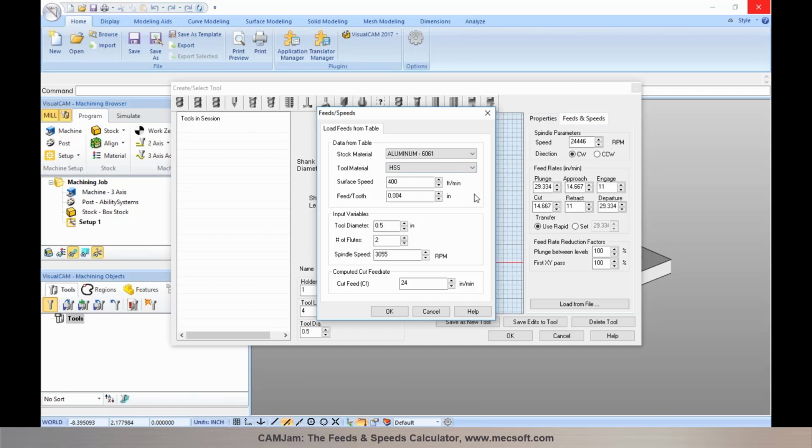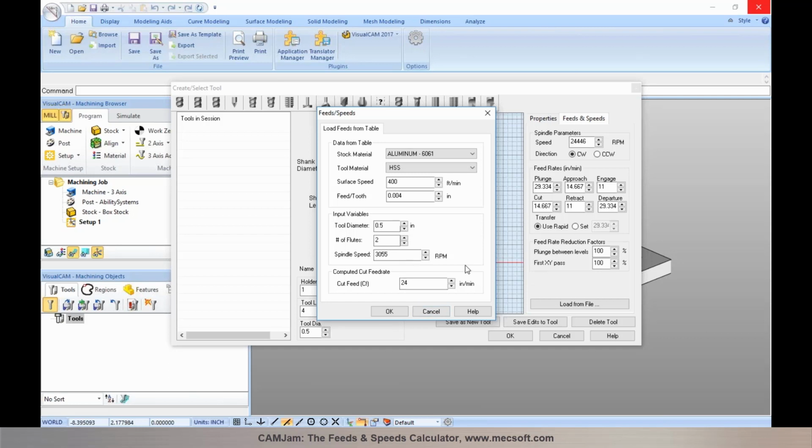Now, from the material file, it automatically has information of the surface speed for the stock material and the corresponding tool material, and the feed per tooth, and also there are certain input variables like your tool diameter, number of flutes. Those are the variables that are used in establishing the spindle speed and the cut feed rate.